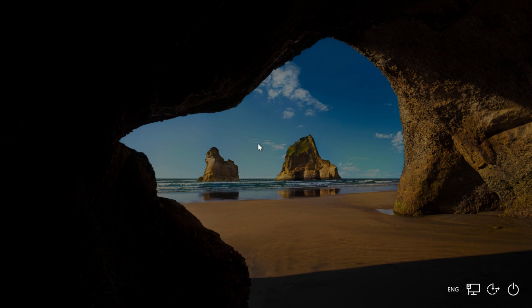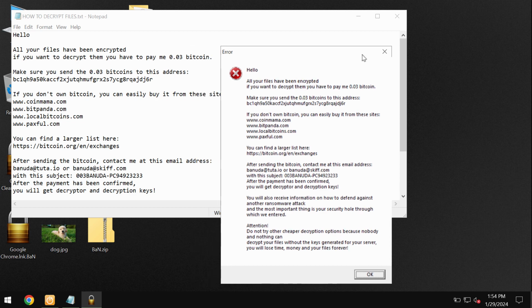So the ransomware encrypts the data and appends a special extension to the file names, so it is impossible to use the data. The ransomware also reveals this ransom note, as I said.